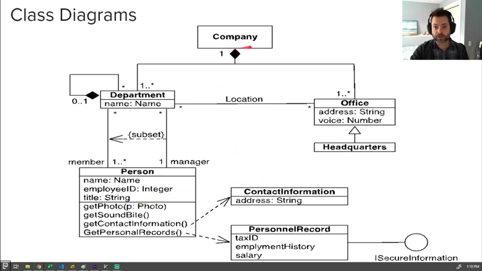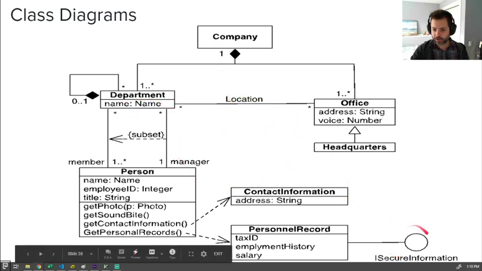Some of these don't have attributes or functions, right? No methods, no functions here. That could mean a couple things. One, maybe we're not sure what company needs, or we don't know what headquarters needs. Maybe they're unimportant to this diagram. Right? Maybe they just don't need to exist. So you can simplify these diagrams in any way you choose, really, as long as you get the intended information across.